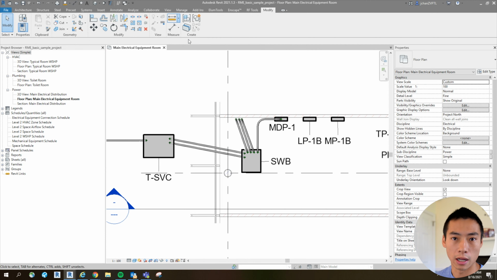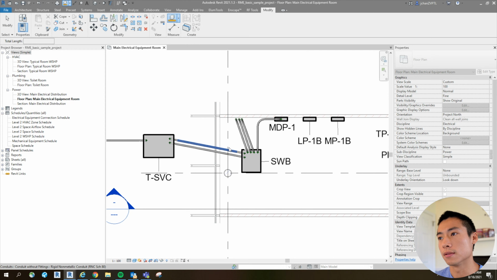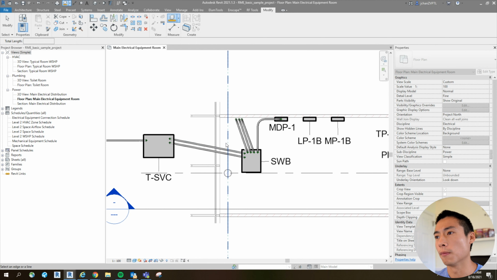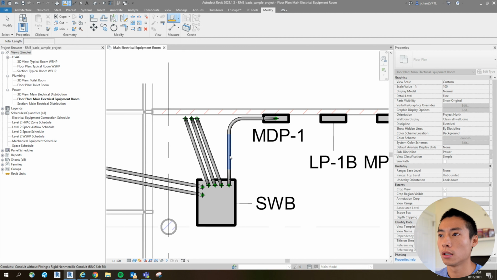It says measure along an element, but the problem with that is it only measures across horizontal elements. It won't do vertical and horizontal. So measure along elements is not very truthful. It actually just measures the plane that you're looking at. For example, if I were to tab here, I can measure those two distances.